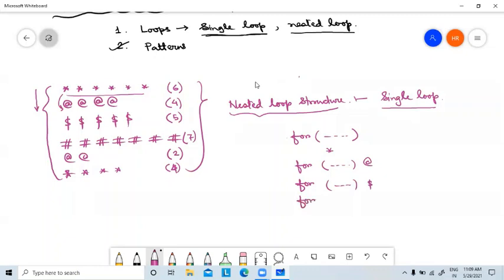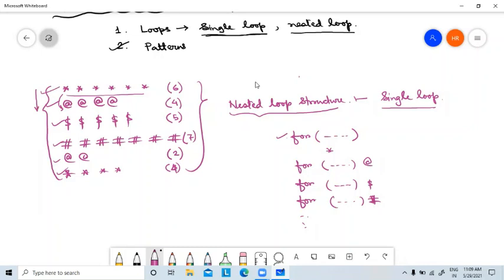Then for hash, I have to run it 7 times. So there are 6 different patterns, so I have to create 6 different for loops.